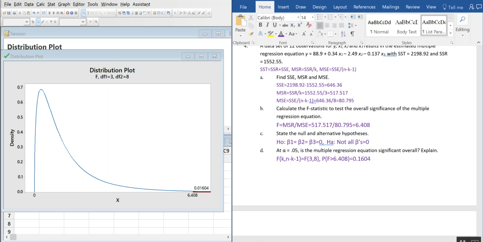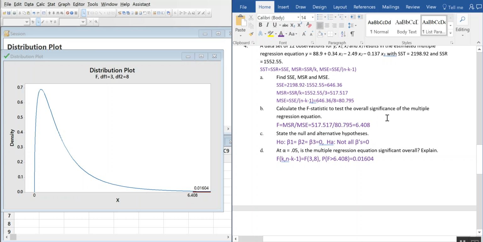Shh, be quiet, birdie. Oh my gosh, I missed a 0. Hey, that looks really significant. Now it's significant evidence against the null hypothesis. So you should look at this and be like, oh, well, that's a small p-value, so we can reject the null hypothesis. It appears that at least one of my betas must be contributing something. One of them must be helping contribute to predicting y. So that's how you do number 4.